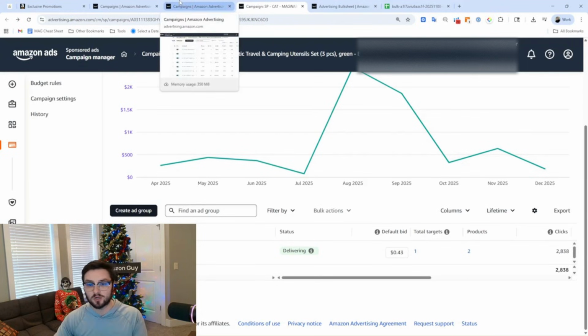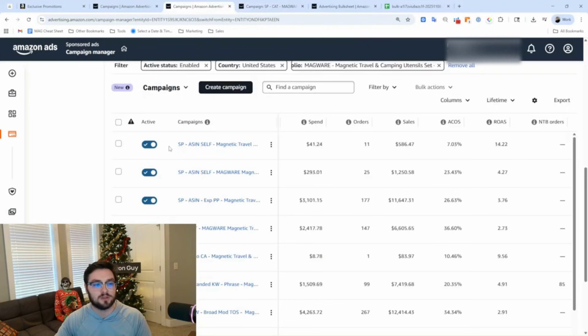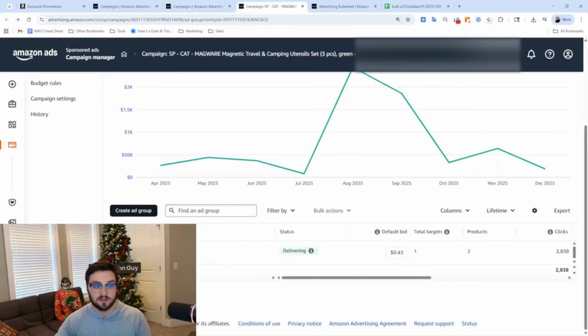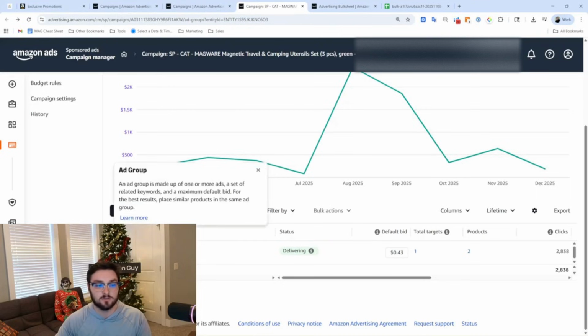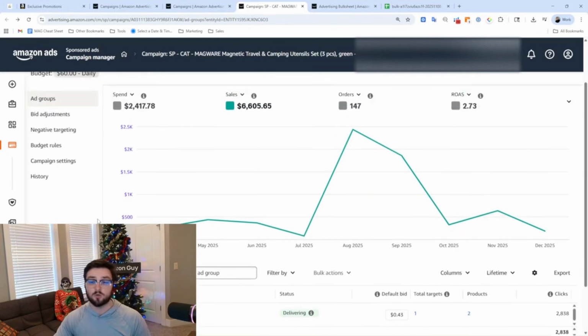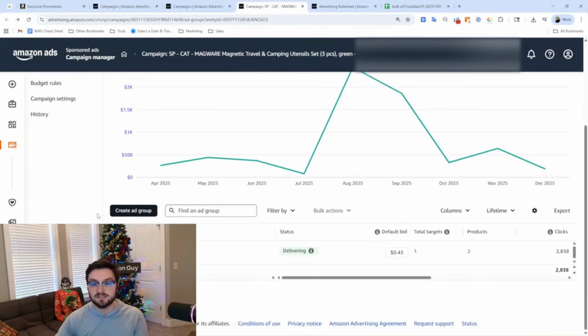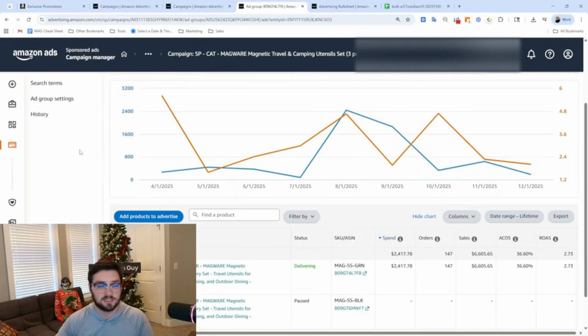One thing I would want to note as well is you'll actually see with all of our campaigns, we're very clear in identifying what the campaign is. So you can see that this one is a sponsored products ASIN self-targeting campaign for the specific product that we are doing. Then we get into the ad group, and all it is the specific ASIN that we are doing within that ad group. So one ad group per one campaign is what I see as the easiest way to actually control everything. So we'll click into this ad group here.